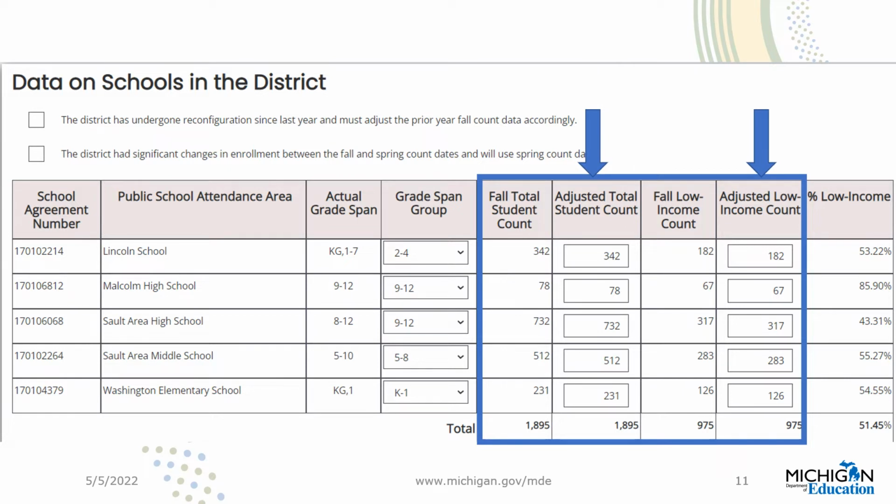They will need to check one of the boxes at the top to identify why the data differs from the expected values. All other districts should stick with the values preloaded in the application. If an LEA has private schools participating in other non-Title I federal programs and needs to complete the Equitable Services worksheet, the numbers on this screen for total district enrollment should align with the Equitable Services worksheet.